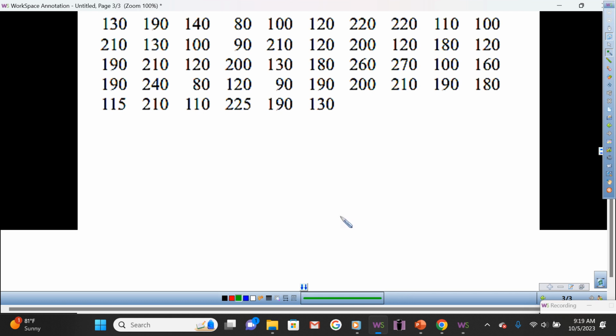All right, step 1, Areli, range. Okay, so what numbers do I use to find the range? Help me out with this one. David, numbers. The highest, subtract from the lowest. So which is our highest? 270, okay, 270. And what was the lowest? 80. Have you got those two? Okay, so 270 minus 80. So my range is 190. Have you got that? All right, so far so good.